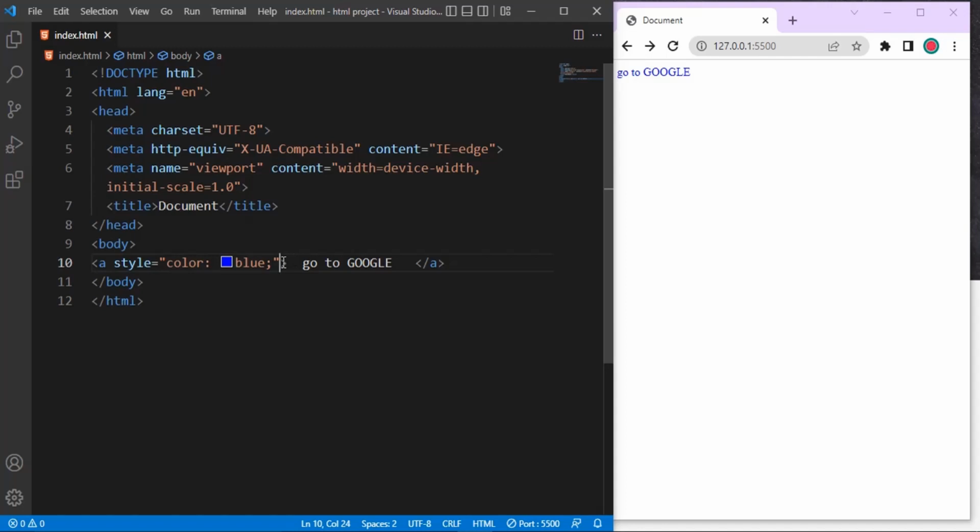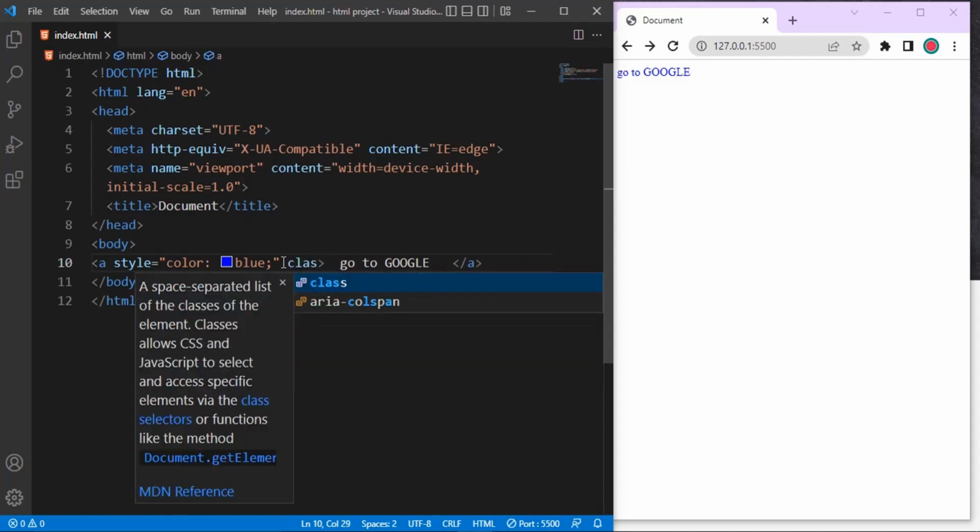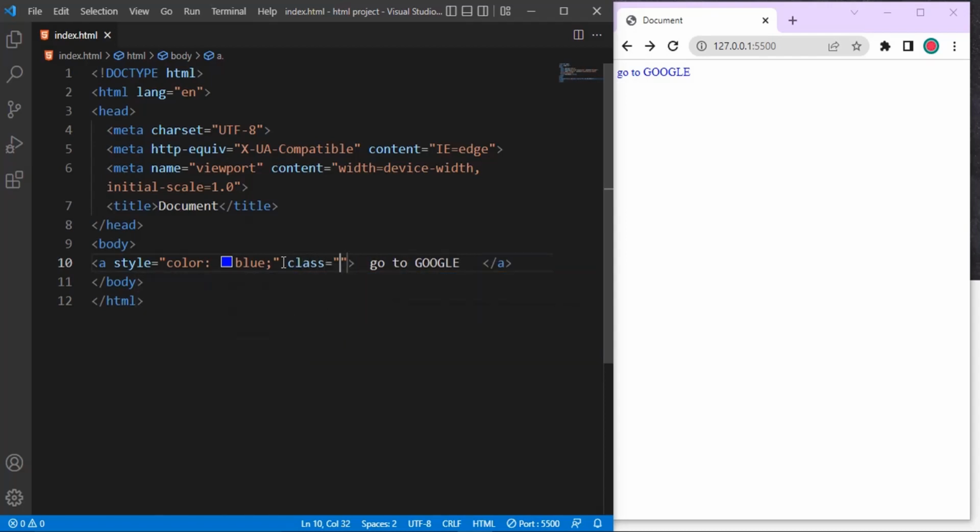So to add multiple attributes, you put a space. By giving space, you write class. This is another attribute again. You can say demo.